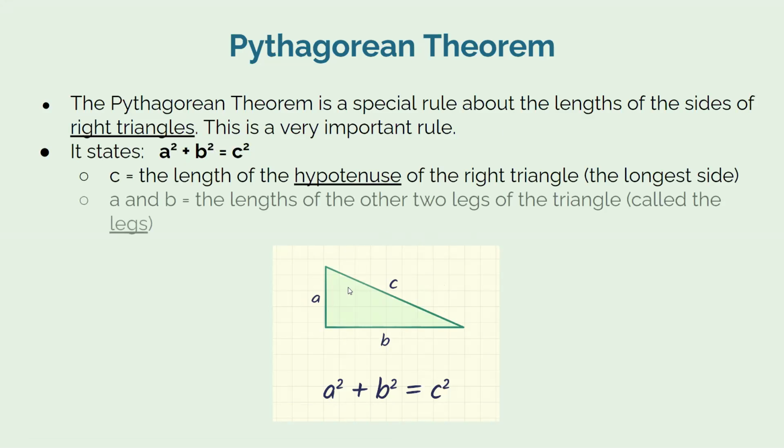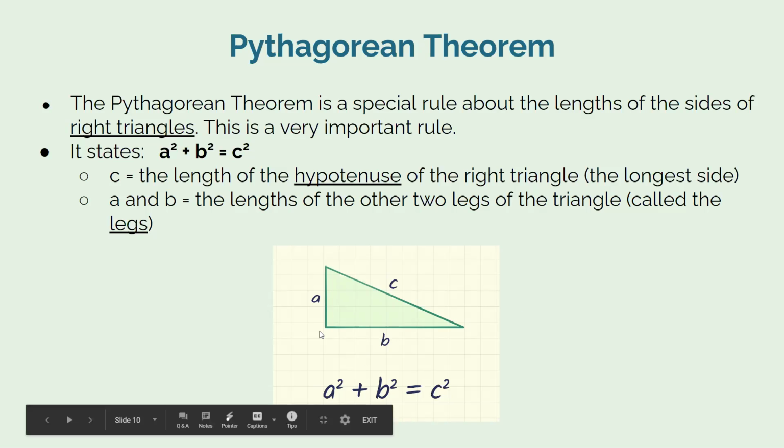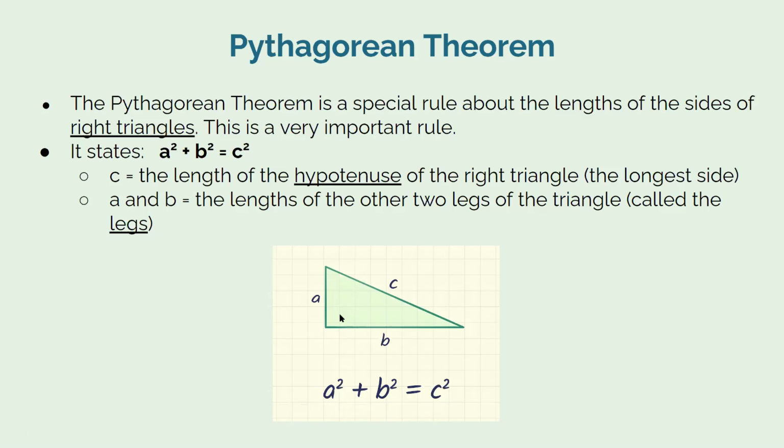The way we can identify the hypotenuse is that it is always the side opposite the right angle. So we know that the right angle is between the side lengths of a and b, and the side that's opposite of that would be c. So in every single right triangle, the hypotenuse is always opposite the right angle. That's how we identify it. Also, using the Pythagorean theorem, c is always the hypotenuse, and a and b are always the legs. So that's super important to remember. You can't really interchange these.